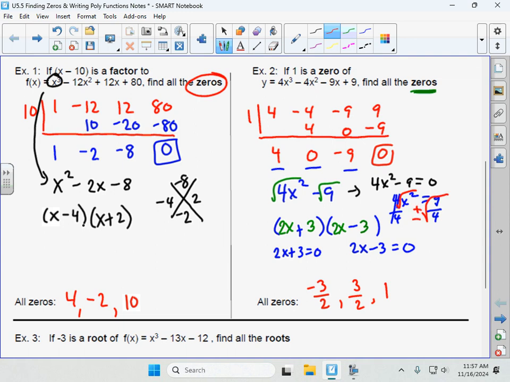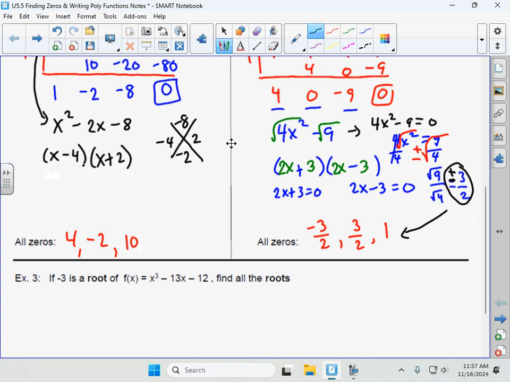Now we have the plus or minus the square root of 9/4. We have to simplify that. You can't leave a fraction inside a radical, so you can split it up into root 9 over root 4, and that's 3 over 2, with that plus or minus in front. So plus or minus 3 over 2, and that's the same thing that we got, but we used the factoring method instead. So it's up to you which method you want to use. Obviously, if it said list the factors, then we have to give the factors. But if it says give the solutions, then you can find the solutions in any method that you want.